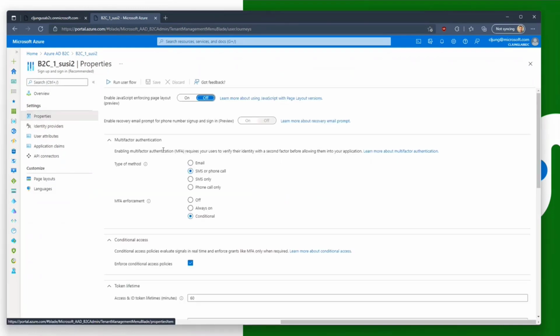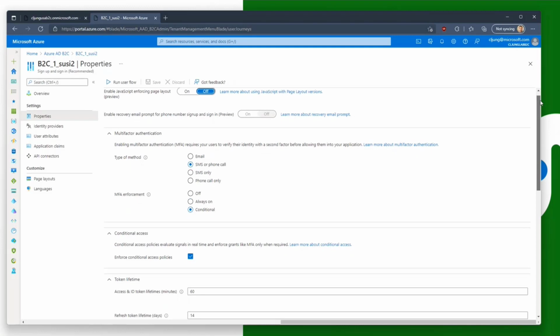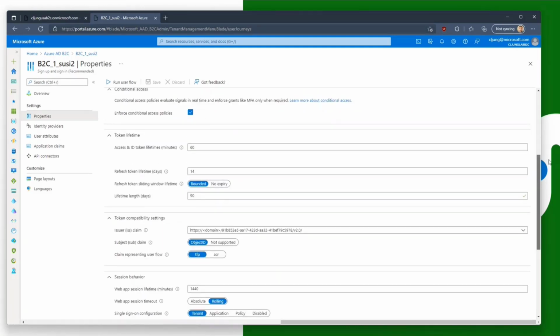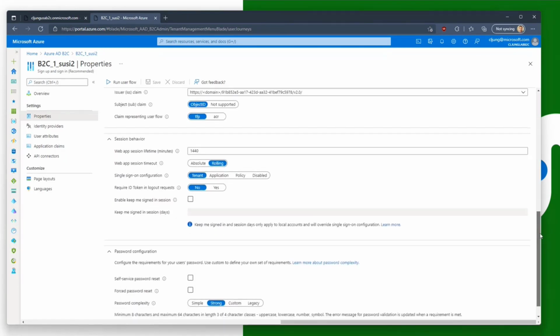With this, I've also done a little bit of extra configuration. I haven't reverted to the custom policies yet. I'm using the plain one. I've said no JavaScript. If you don't use JavaScript, disable it, and B2C will make sure that no JavaScript runs except B2C's own. I've also configured a couple of things here, like how long the access token should live, 60 minutes. You can tweak it if you want to have shorter or longer.